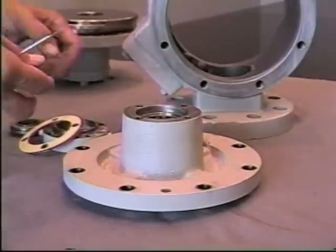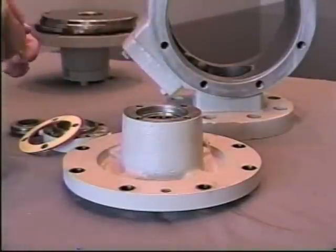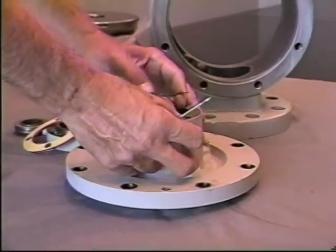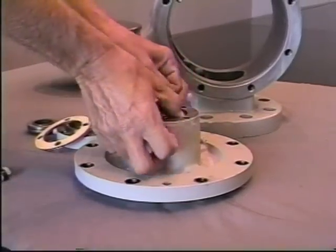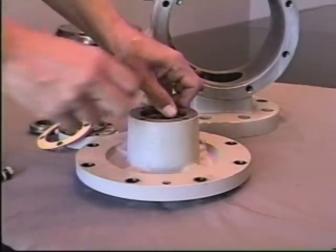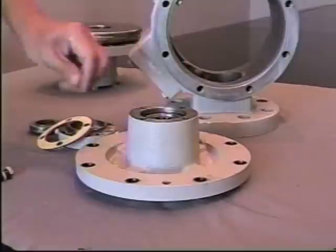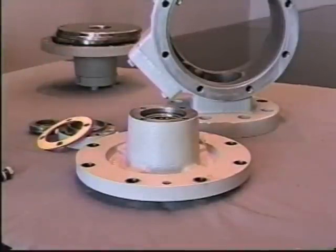To reassemble, you would then place the bearing, inserting the bearing into the shaft, and reinstall the retainer assembly. It is possible to pre-pack the bearing, although it's not absolutely necessary. Once the pump's rebuilt, if you grease the pump properly, it'll grease the bearings adequately.